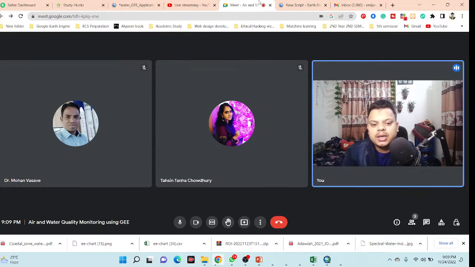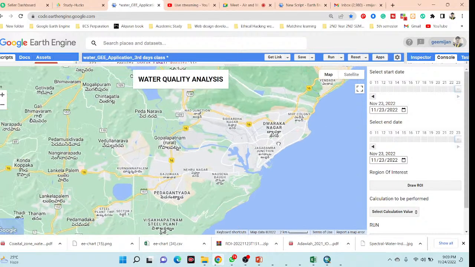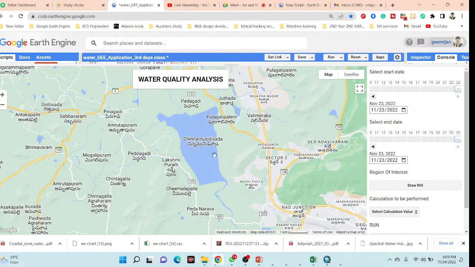Today I will discuss how you can easily make a user interface, such as a web application. How you can easily add your date slider and all of the functionality, so that anyone can use this web application and easily get the data, such as time series data, as well as the animation. They can simply draw their ROI and easily get the result.